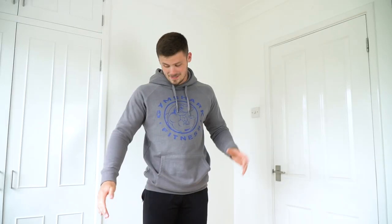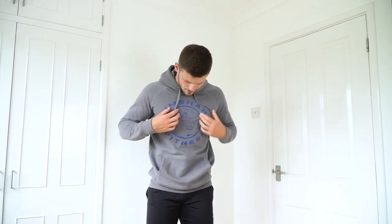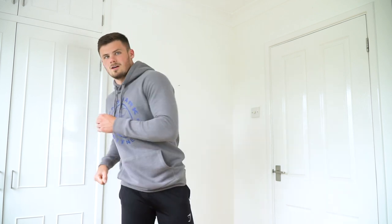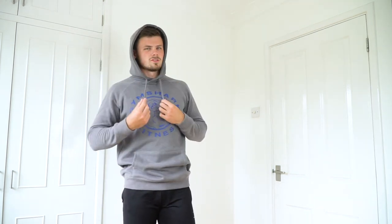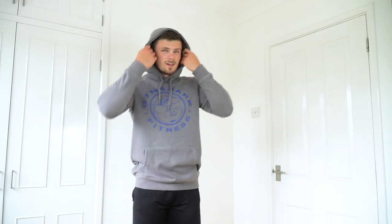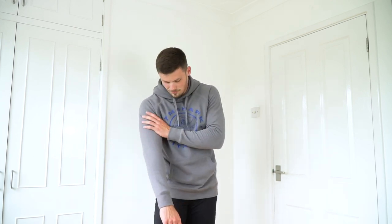So this is the Legacy hoodie in the grey and blue colorway. Just a really nice soft hoodie with the old school Legacy logo right across the front. Honestly this is definitely one of my favorite pieces from this entire package. Really nice fit — this is a size large but it's almost fitted, not really tight but a little snug on the arms, which is how I like it. It feels a little bit longer than a normal hoodie. There's a really big pocket on the front and the hood cuts in nicely and tight around the neck, with two drawstrings to pull it in. This one is going to be one of my favorites for a long long while.